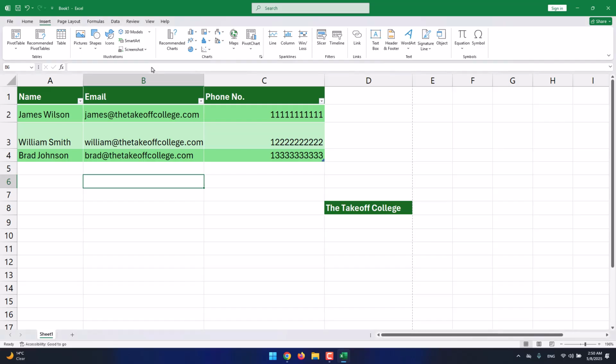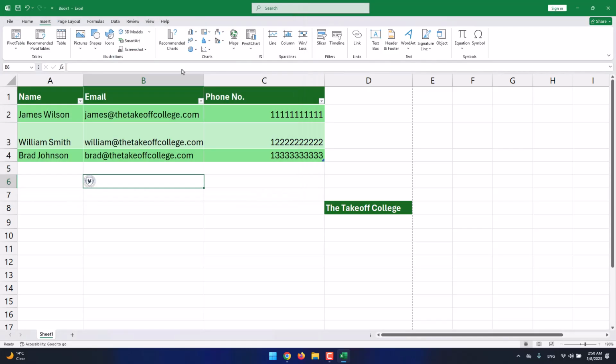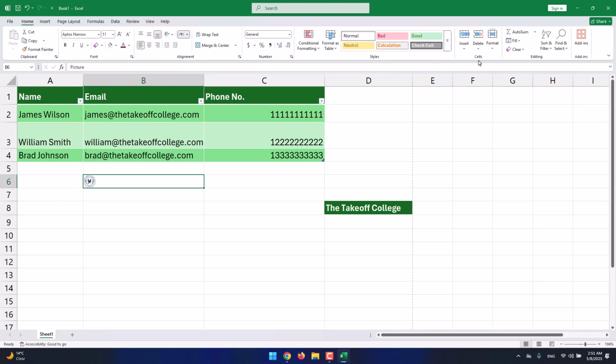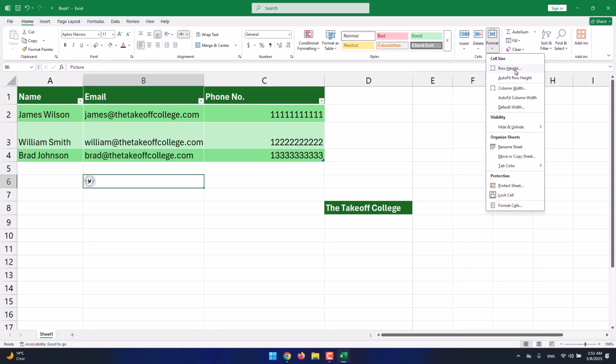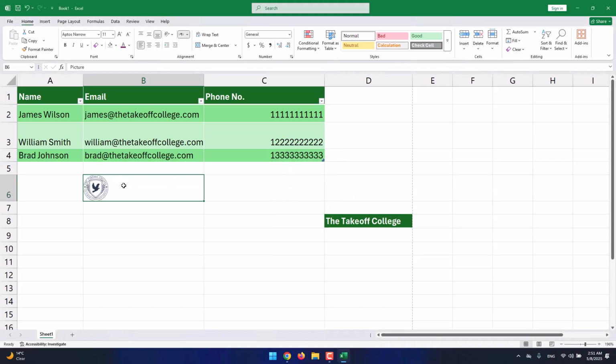So I use this device and try to choose the logo to our college to be placed inside the cell. So this is, as you see, again, place in cell. And this is, as you see, what we have here. I can come to home and using this cells part, and inside formats, I can change the height to the entire row in order to see my logo better, as you see. So this is one option that we have for images.